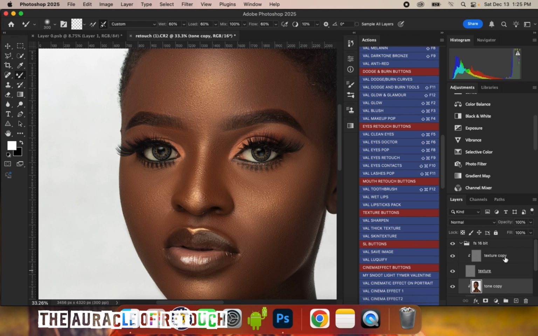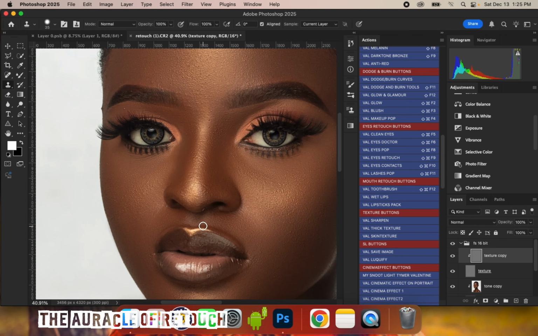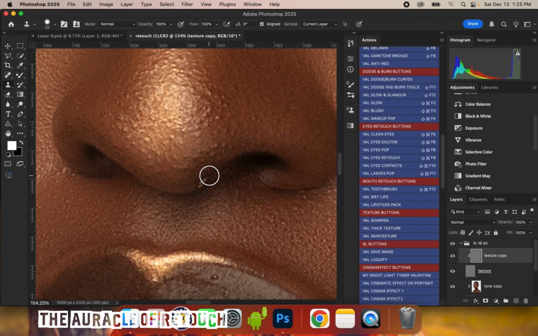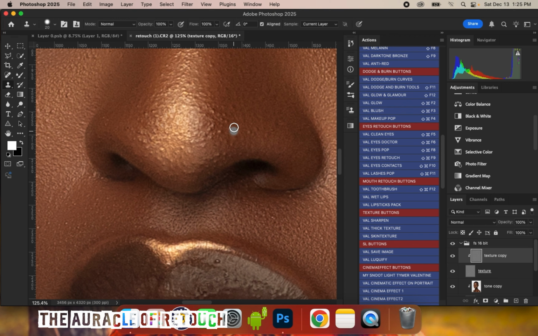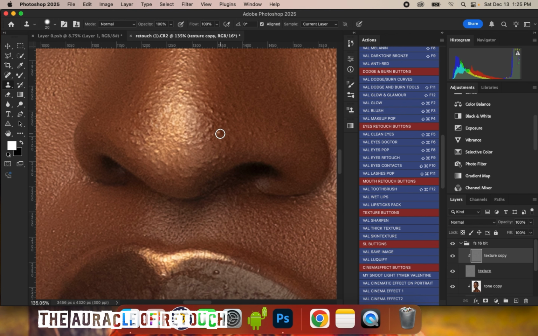To do that, I have to make the texture layer active. I select the texture layer and pick my clone stamp tool. Then I zoom in. I want to pick out this white thing here. I press Alt on the keyboard, left click and pick from close to the thing I want to remove, from the good side. Release Alt and paint over the spot, as you can see. That's how to remove it. That's how you can remove any unwanted stuff from the picture.